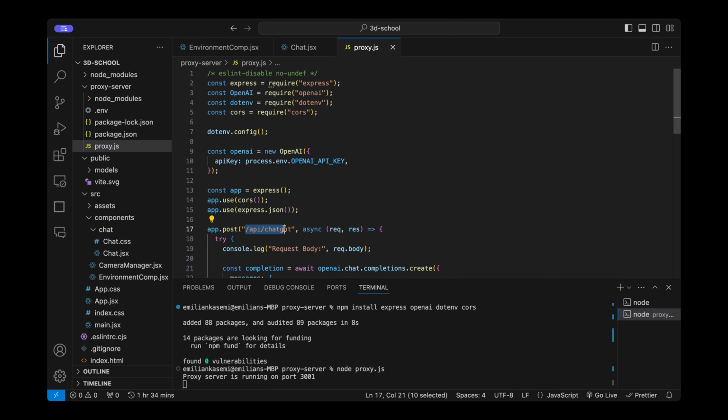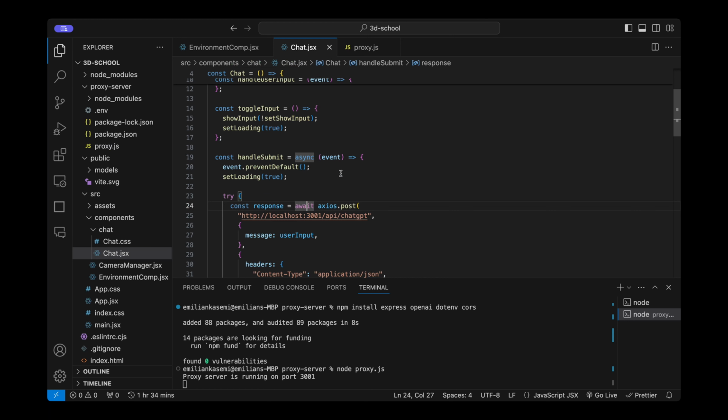Make sure, because you may have errors and cannot figure out why. This is something that you should check. So slash api chatgpt, make sure to match this. This is the base URL, the localhost with the port 3001. And this is the endpoint slash api slash chatgpt.